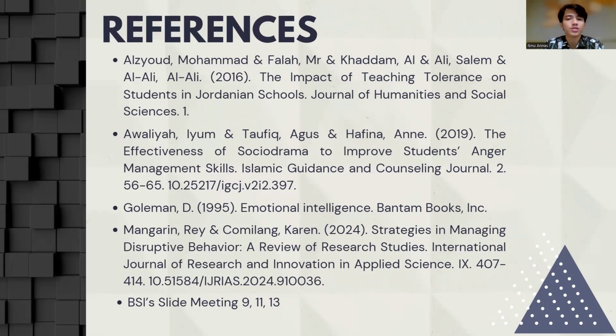Result et al. 2016, the impact of teaching tolerance on students in Canadian schools. Awalia et al. 2019, the effectiveness of sociodrama to improve students' anger management skills. The third one is Coleman D., 1995, Emotional Intelligence. Mangarim et al. 2024, Strategies in Managing Disruptive Behavior. And last but not least, to resolve the problem in part 2, the PPT slides, meetings 9, 11, and 13.